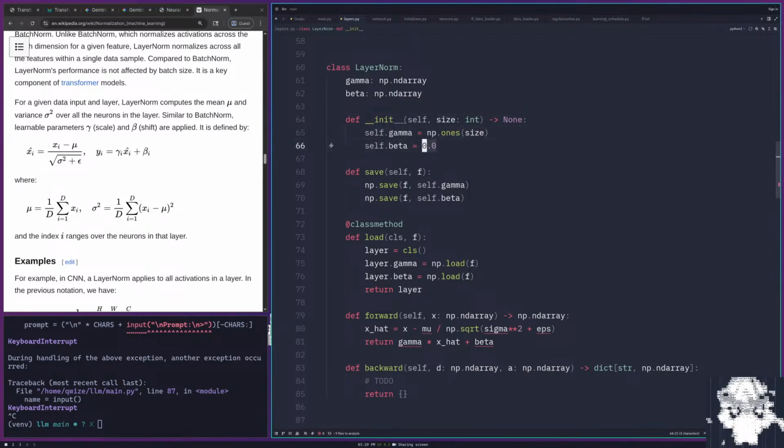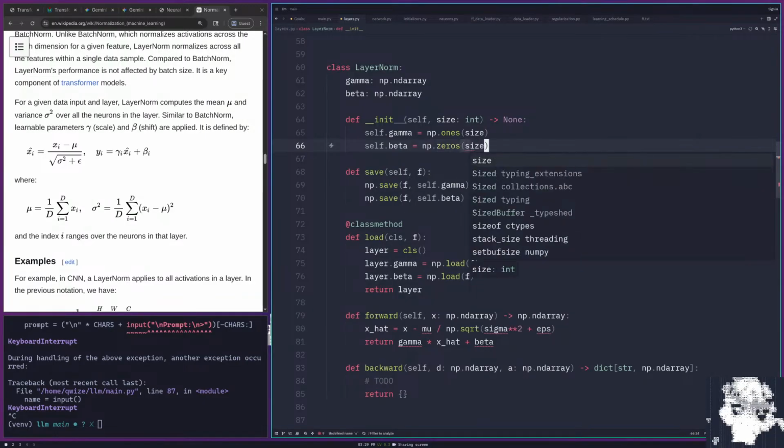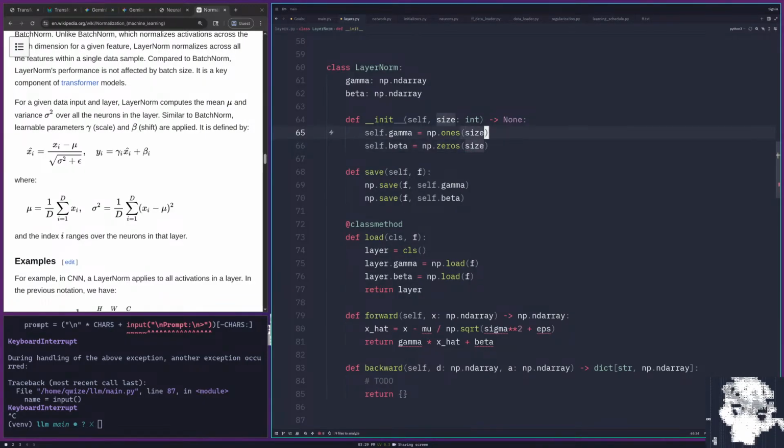Beta is np.zeros, size, and it's size comma 1. And I think this might need to be a tuple. Okay. Self.gamma, self.beta.